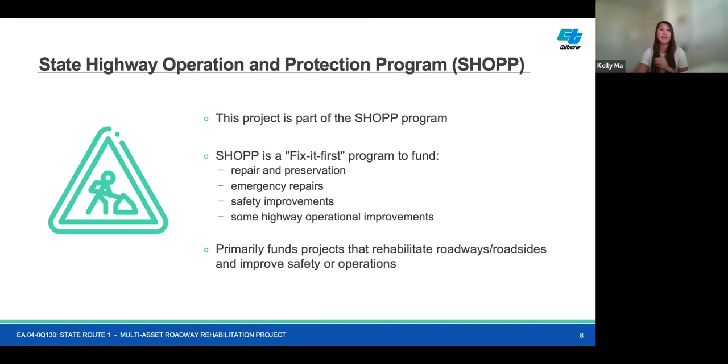And so as you may have read in the draft environmental document for the maintenance project, as well as from the name of the project, the scope is multi-asset. So it encompasses more than just pavement rehabilitation. And the reason for that is because within each of these SHOPP programs, there are these SHOPP advisors for different assets, such as pavement, culvert, transportation operation system. And for this specific project, all the program advisors got together to combine the assets and scope into one overarching project along the Highway 1 corridor to avoid these improvements coming as separate individual projects. Therefore, in the next few slides, I'll go over the project scope and different assets that were combined into this project.